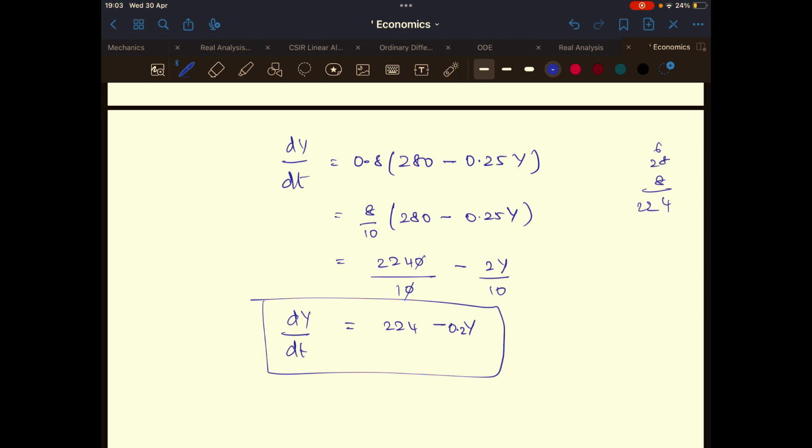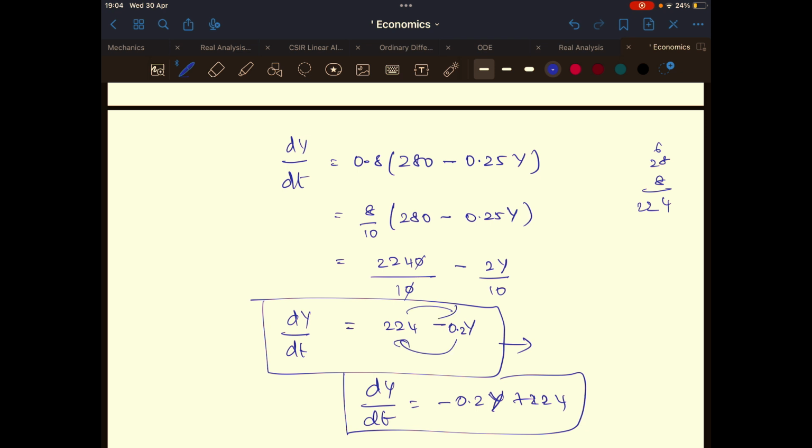What is the equation? Again, if you feel confusion, just write it like this. 224, I've just changed the position of it here. That's it. So not homogeneous. Very easy. Once you get to know the equation, frame the equations, very easy.